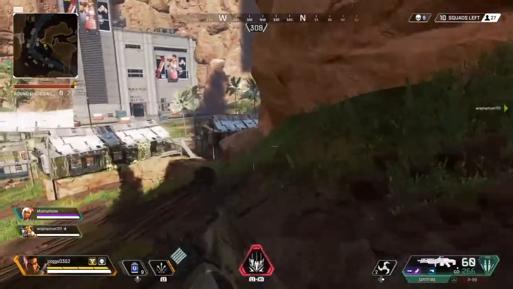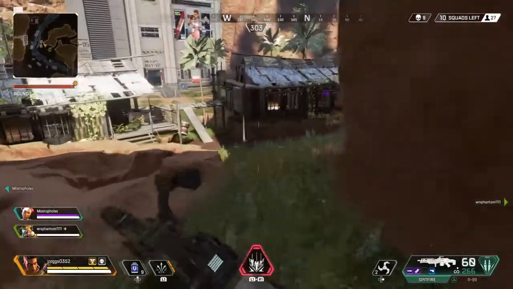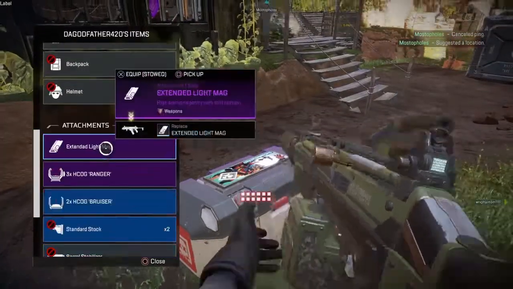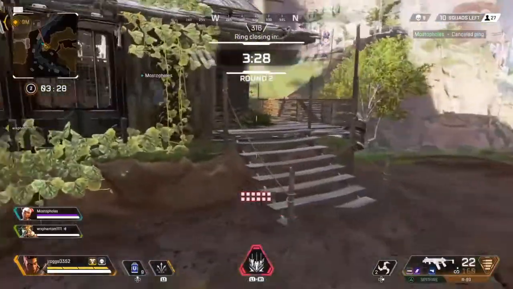I went and dipped in that building right there. Got a little confused with where the loot box is. Oh, they're here. They're down here. So, chance for our friend here to get a little bit of gear. I get a chance to pick over some boxes that I haven't had a chance to check.